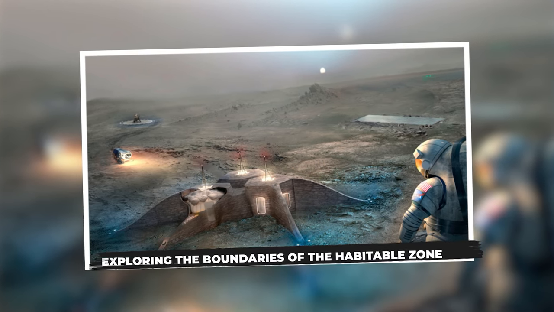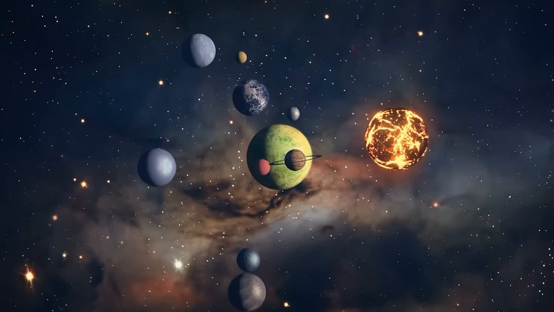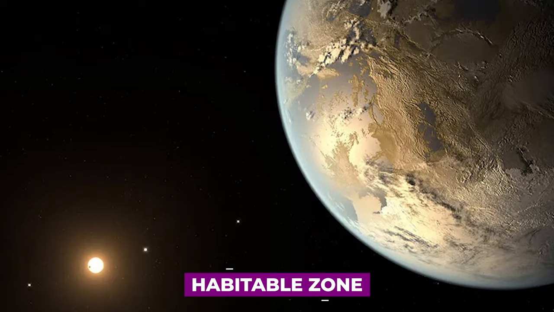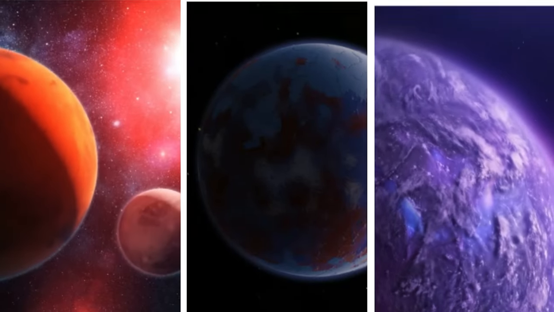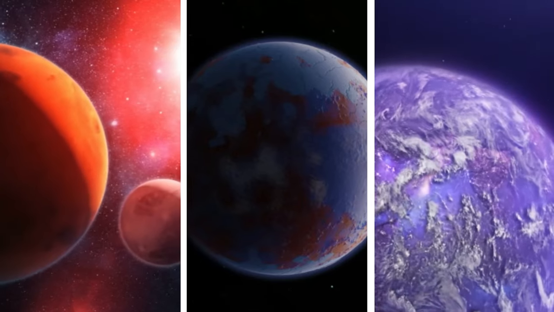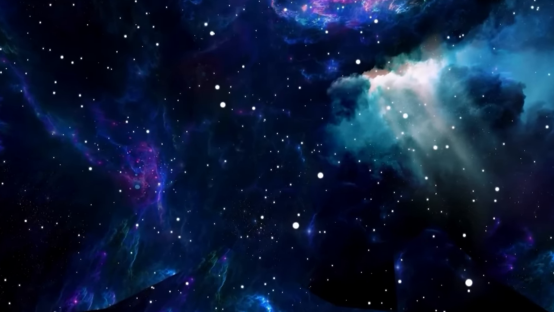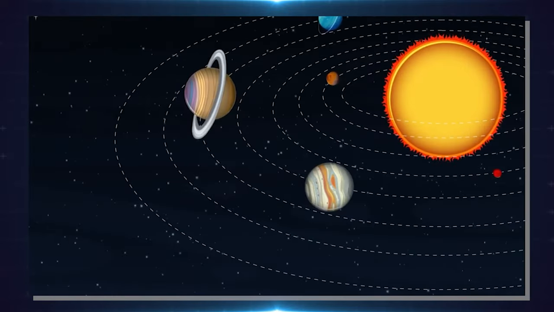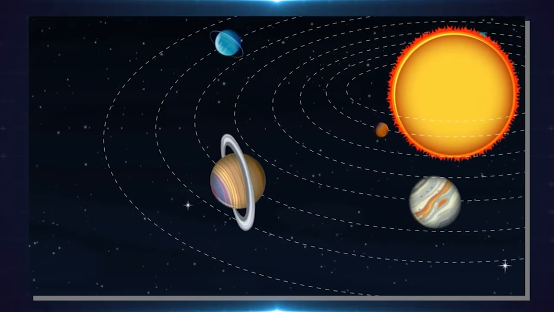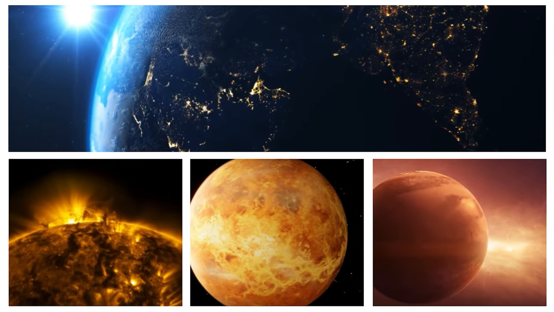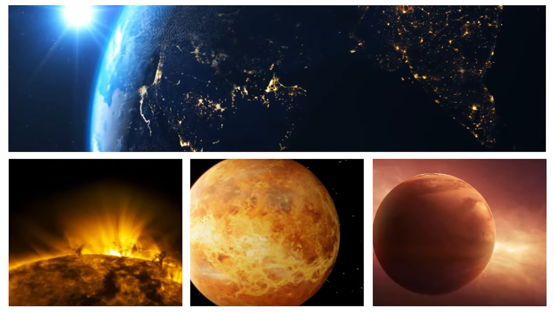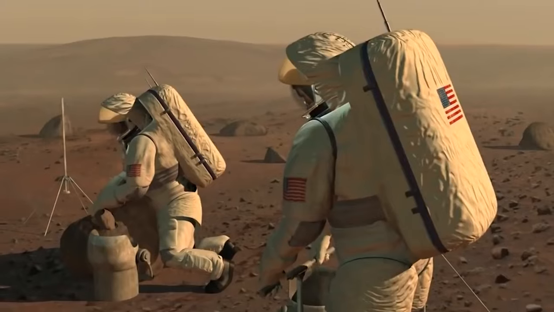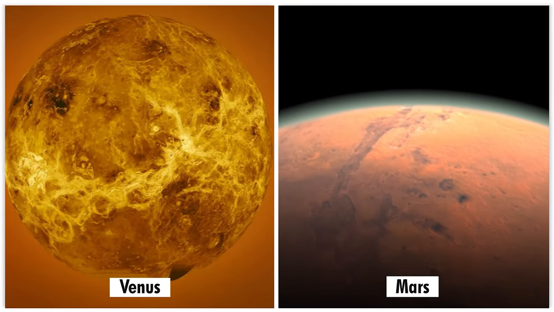Exploring the boundaries of the habitable zone. To determine if a planet could support life, we look for those situated in the habitable zone of their star. Planets in this zone have the right conditions for life, like suitable temperatures. But how do we locate and define this zone? We calculate the habitable zone using the star's brightness, or luminosity, and its effect on temperature. This helps gauge which planets in a solar system might be habitable. For instance, Earth lies within our sun's habitable zone, while Venus and Mars are just outside it. So if we were extraterrestrial explorers, we'd start with Earth, but wouldn't overlook Venus and Mars until we investigated them.